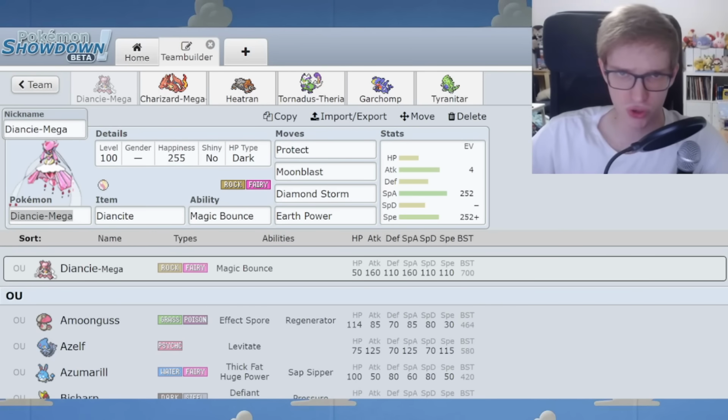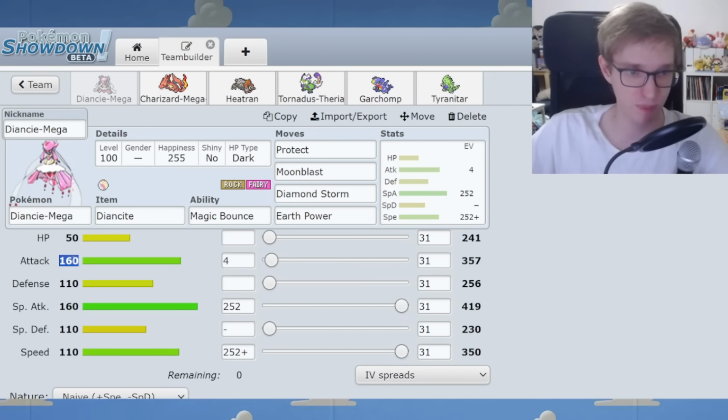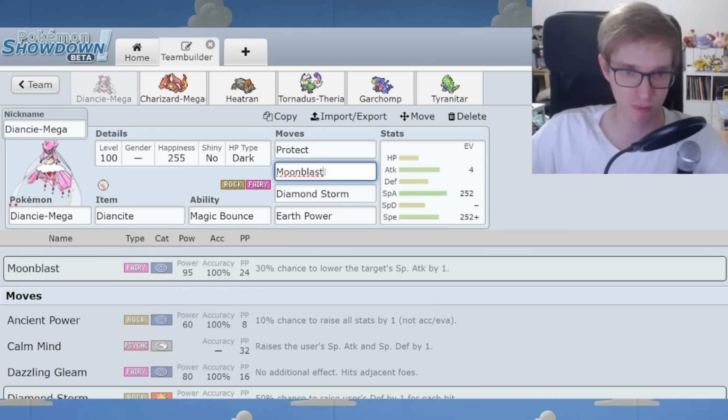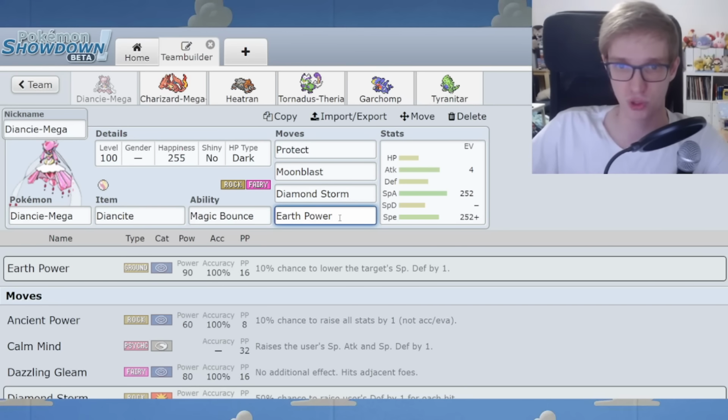Gen 6 introduced some powerful fellows. Diancie Mega has... who made this guy? 160 both attack and special attack. It has Moonblast for Fairy STAB and Diamond Storm for Rock STAB, which lets you hit Fire types that would otherwise resist your Fairy moves, like Charizard Mega and Victini and stuff like that. Earth Power helps you hit Heatran.